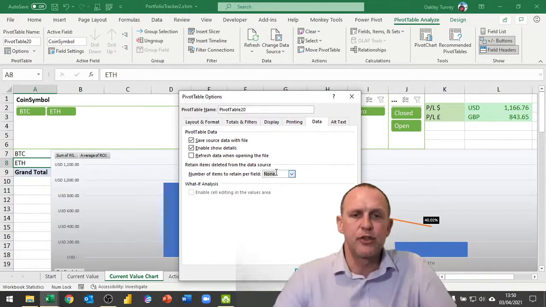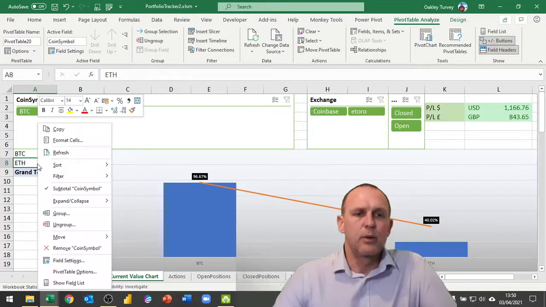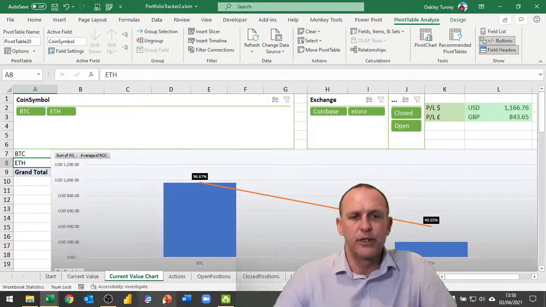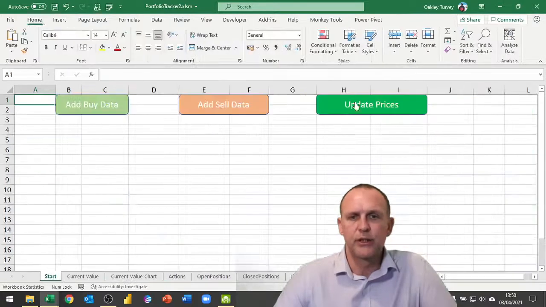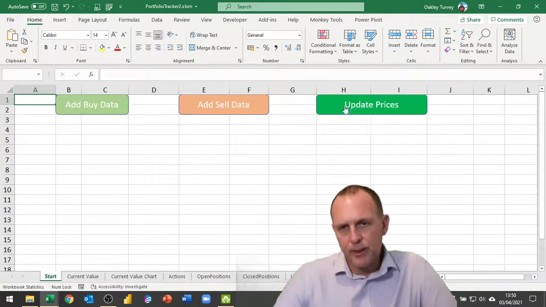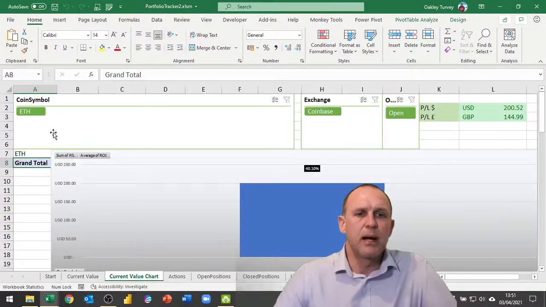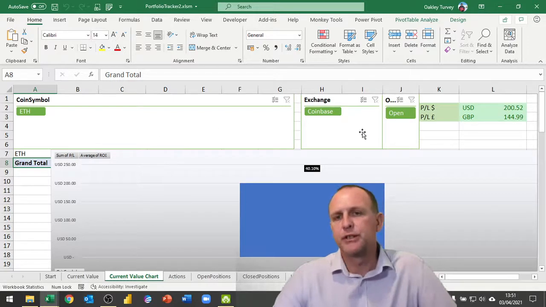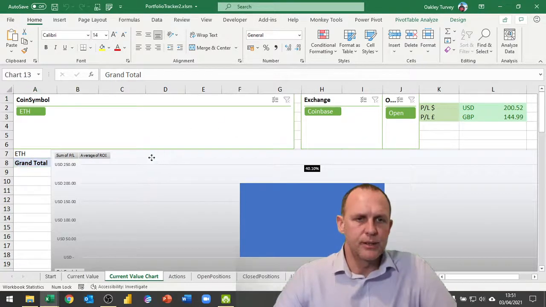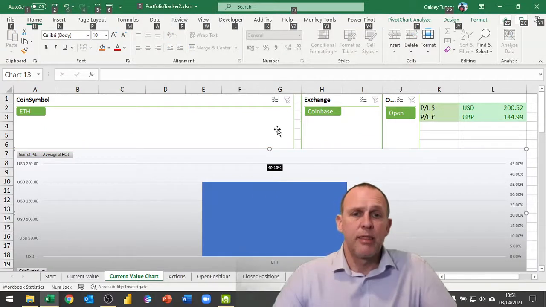If you change that to none, then any rows that are deleted, on refresh, will be deleted from any slicers. So if I hit refresh, and actually I need to hit the main refresh over here, because that will update the queries, and the pivot table is based on the queries. So if I now go back here, you'll see that that has refreshed and it's taken out the ones that I had removed.